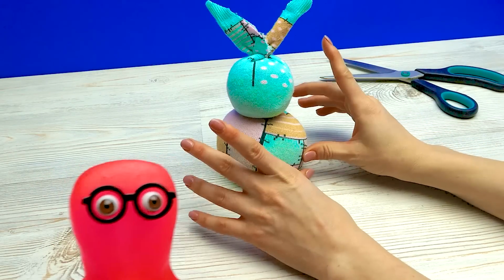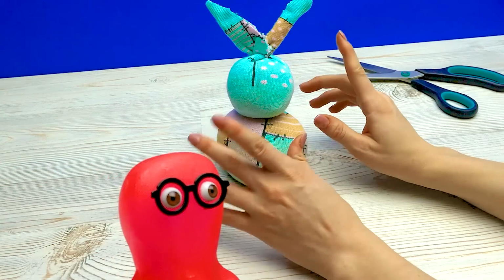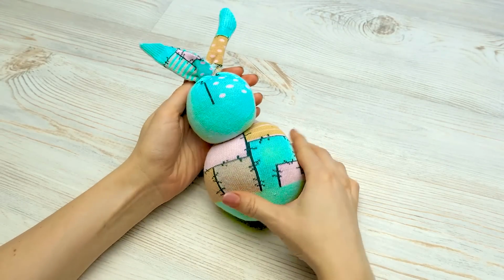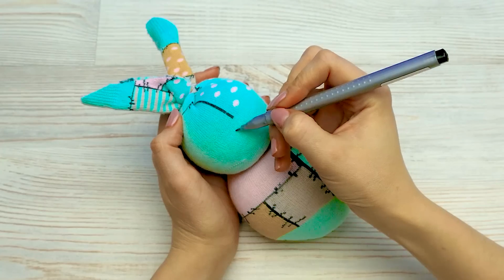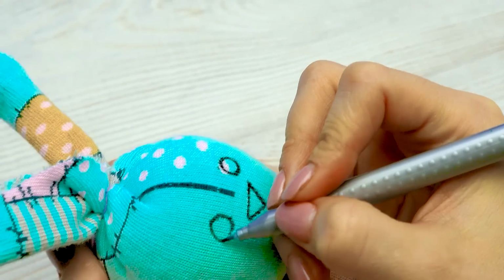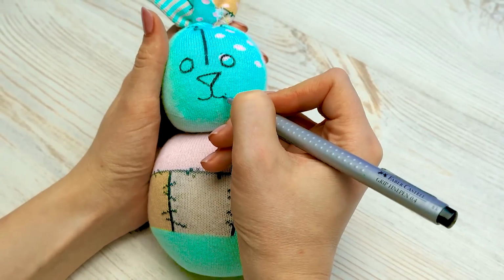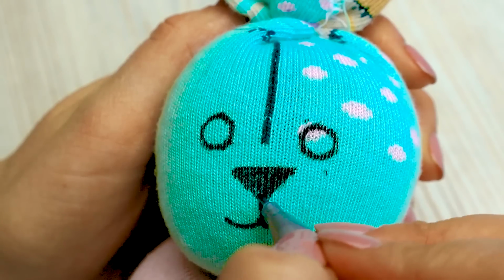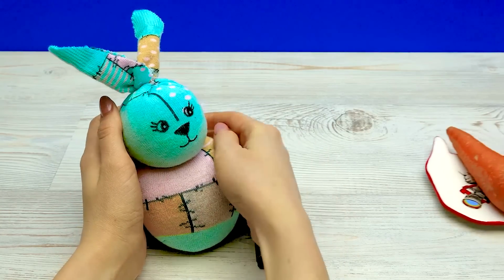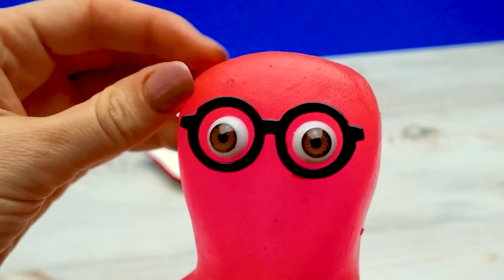Bunnies eat carrots, right? I need to bring some for the bunny. Oh, that's a very good idea. Besides, carrots can be really sweet, almost like candy. Then I'll go see if we have it. Go on. And I'll take a black marker and draw the bunny's face. A little nose. Right there. And some eyes. And now, a little mouth. The bunny will need it for eating the carrot. I'll color it in just like this. And give some eyelashes. Aw, so small. Carrot. Just the right size. That's our Sammy.